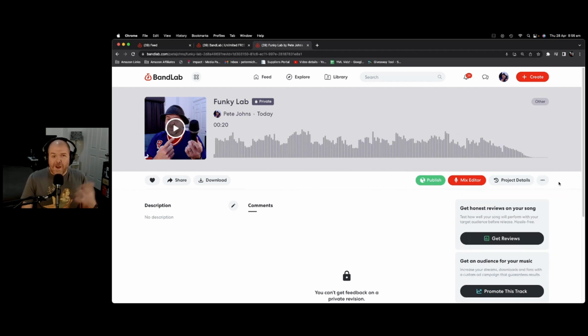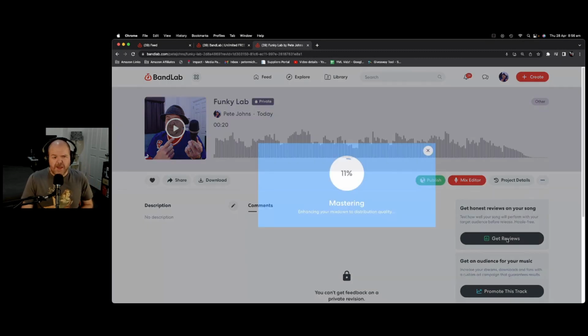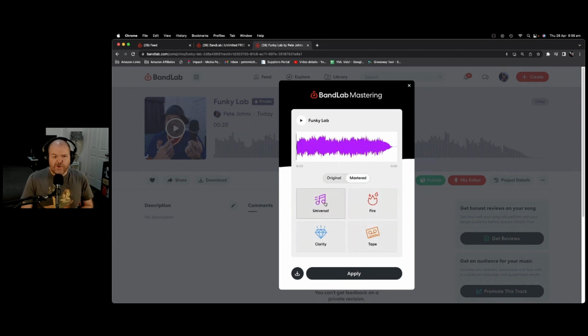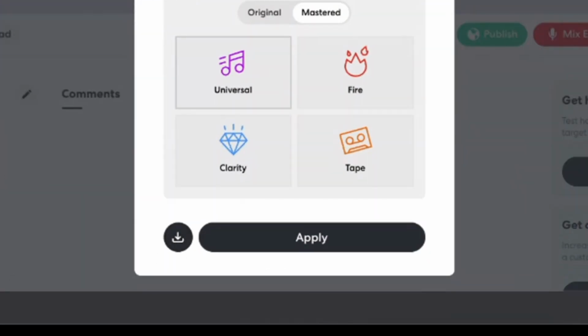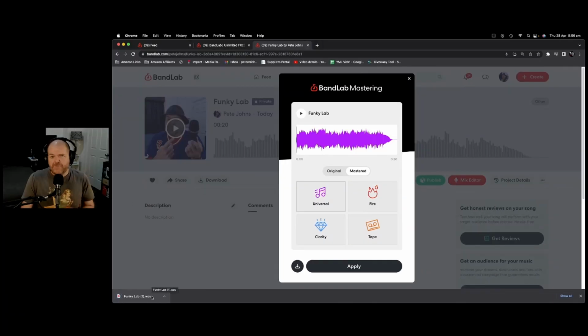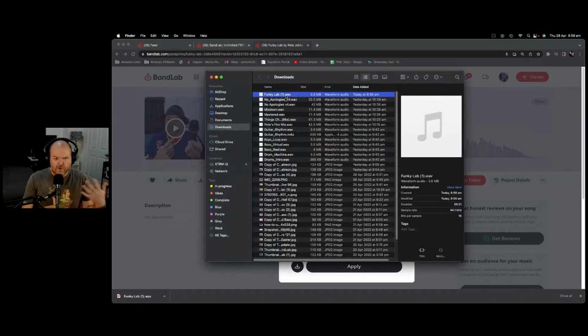When you're happy with your final product, you can go back into mastering by using that same method here. Let's reselect the universal option and we can hit the download button here at the bottom, and this is going to download a WAV file of our final master. And there you go, it's downloaded to wherever your browser downloads files. We can now show it in your Windows Explorer or in your Finder here on a Mac, and you're ready to use that to upload it, to use it in your music videos, whatever you want to do with your mastered audio.